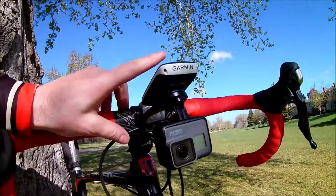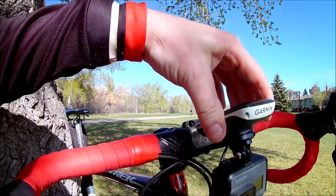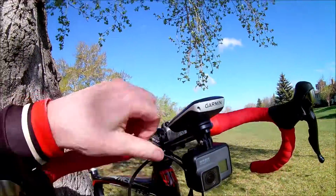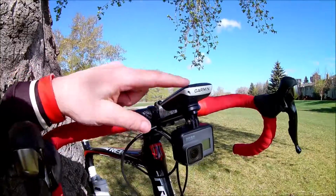Now, I suppose you could put Loctite on those little bolts to hold them in there, but it seems like there's a lot of play there. So I don't know how much Loctite's going to do. And again, are you going to trust that piece of metal and those two little bolts when you've got hundreds of dollars worth of action cameras and GPS on your bike? I'm not going to trust it.